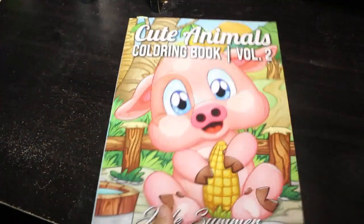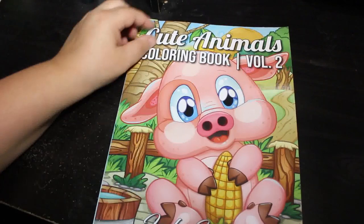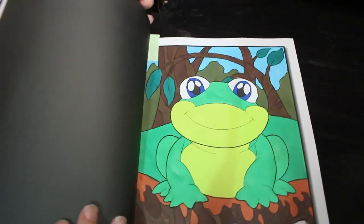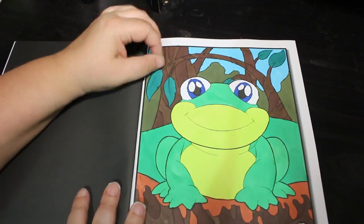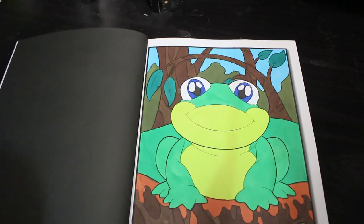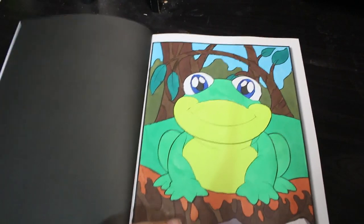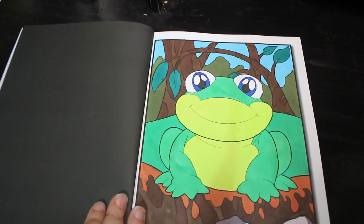One from Color Your Hoard 2022: Cute Animals volume two by Jade Summer. I did this cute little frog, again just with alcohol markers — the Deco Time twin markers. He's such a cute little frog. I'm glad because I hadn't colored in this one before, so it's one ticked off Color Your Hoard. I'm really pleased to be actually getting through some of the ones I haven't colored in.